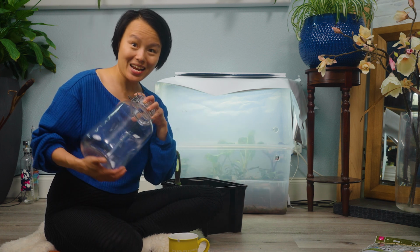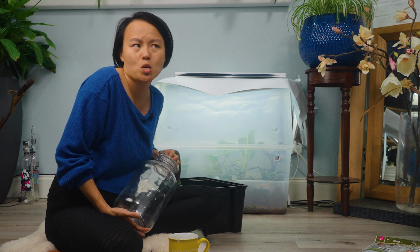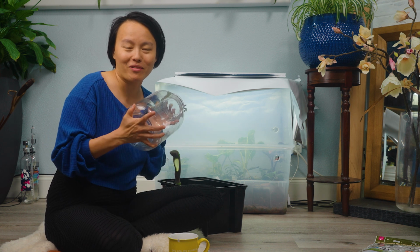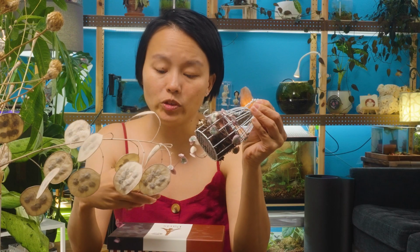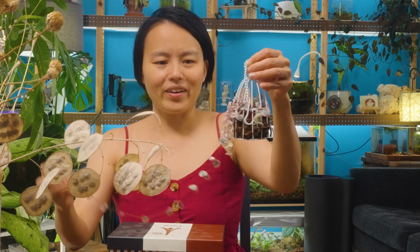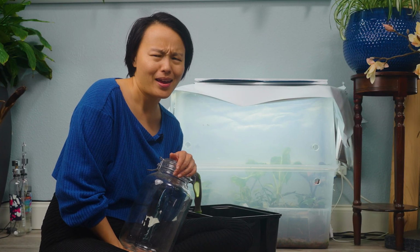Another very exciting plant find that I got was over a week ago. Last week? Yeah, it was last week. I swung by the thrift store after I came back from the post office, mailing my sister's birthday present. I sent her the little string of hearts in a little box, and now she has it. So cute. I'm glad it arrived very safely. And it got there in 2 days, so yes.